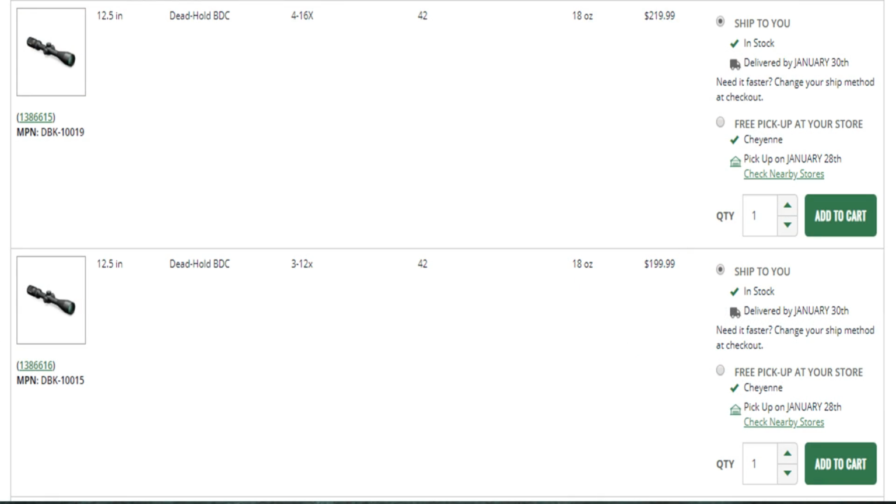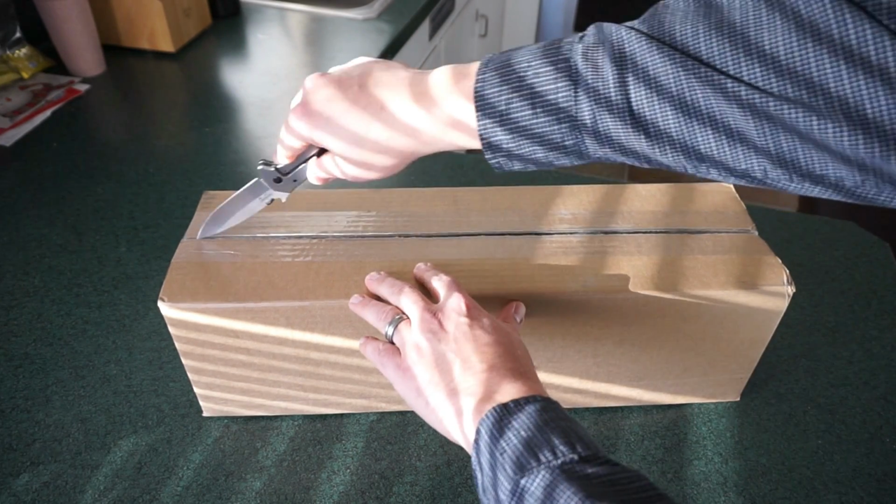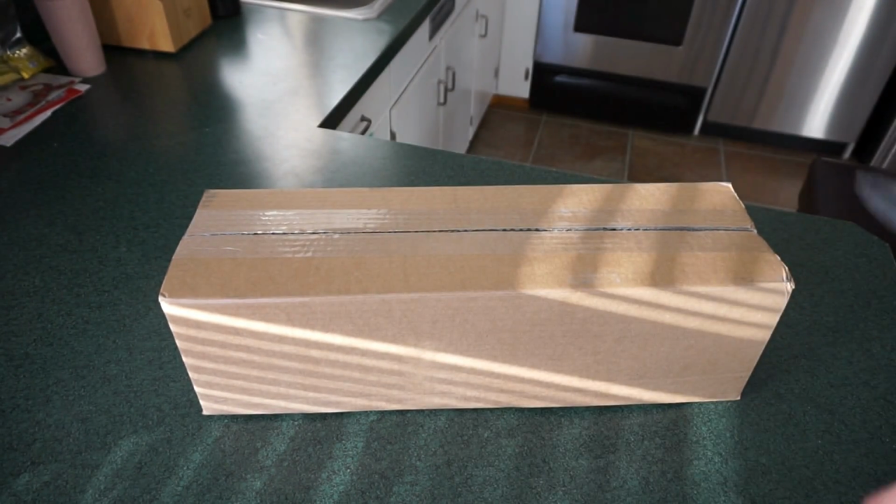So what we're going to do is do a little unboxing. I've got a product here that I purchased from Sportsman's Warehouse. Now again, in full disclosure, I paid for this with my own money. This was not given to me. This is not a loaner. This is not a testing scope or whatever. In fact, this scope is basically on its way out of production. So why would I even recommend a scope like this to you? Well, it's simple. They are dirt cheap.